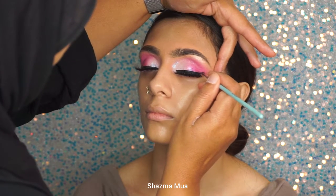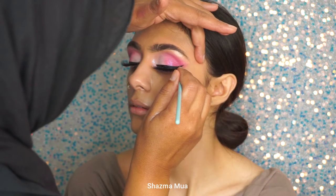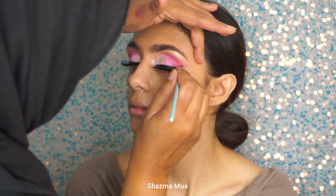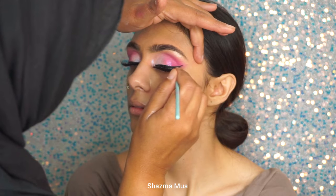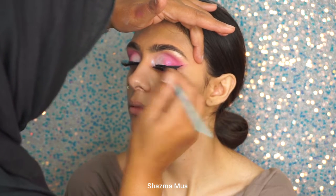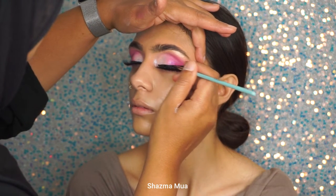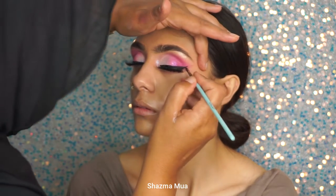So now I've got my eyelashes on, gives me an idea. So what I'm doing is very gently and taking my time, pulling out the tip, going thicker where I need to, and making sure that your client or your model is opening her eyes so you can see what it looks like when her eyes are actually open. And then slowly I'm pulling out and extending the tip.